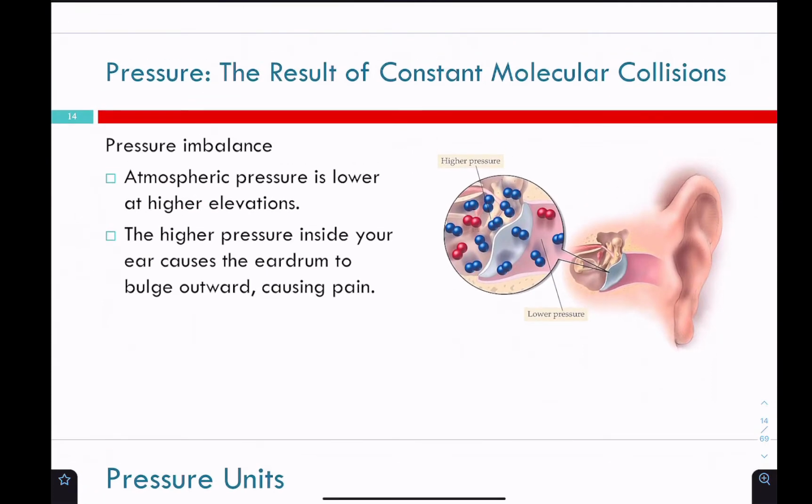And again, the most common example is either riding on an airplane or driving up into the mountains. Changing your elevation changes the pressure difference between your inner ear and your outer ear, and that can cause pain, or it can just make it harder to hear. So when you go up to higher altitudes, there's a lower pressure on the outside of your eardrum and a higher pressure on the inside, so it bulges outwards. And then as you're coming back down the mountain, if it's equilibrated, there's a lower pressure inside your ear and a higher pressure outside as you go down.